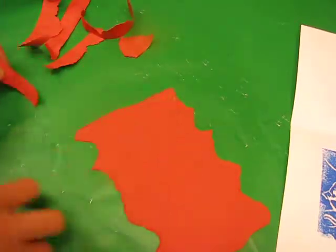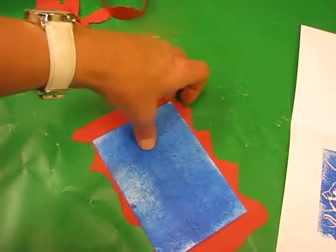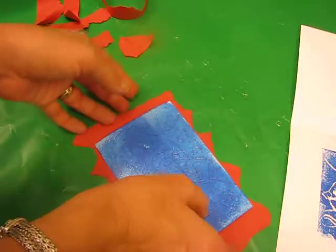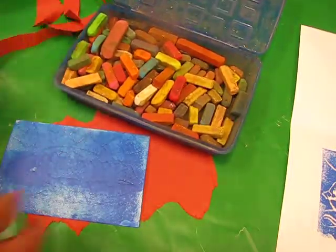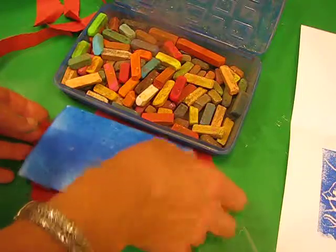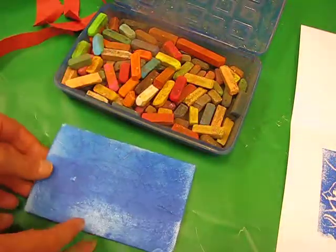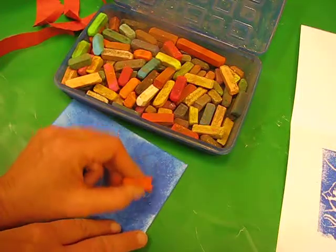So there, I've torn my edges. My board is going to be placed on top. Now using chalk pastels, choose a palette of colours that you'd like. I'll just set that to the side so that my red doesn't get in the way. And then you're going to take it section by section.